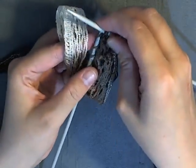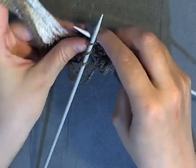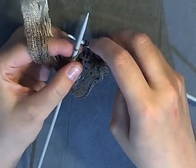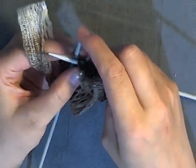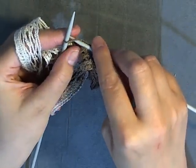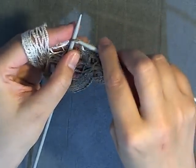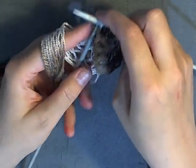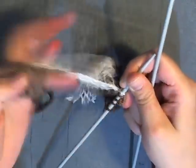And then off your hook. You're essentially just exchanging one loop for another. Put it through, and I'm holding, that's the main stitch, and this is the loop I just added. I just pull it up like normal knitting and off. And off again. And I'll show you one more time. Go in this direction. Just do the same thing.